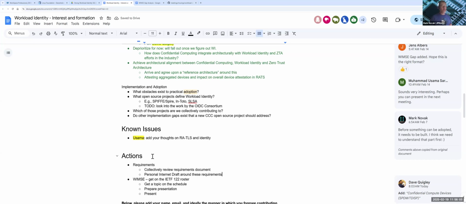I would take your suggestion, but only after we collectively, as a group, agree on what those requirements are. I do not want to be speaking for myself only. So once we can do it, it's still an individual personal internet draft, but on behalf of us as a group. Yeah, there will be a lead name. That's not an issue. Individual drafts can be associated with a working group. That's not an official adoption, of course, but they are more visible to the working group via the data tracker.